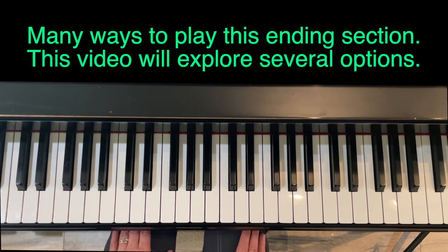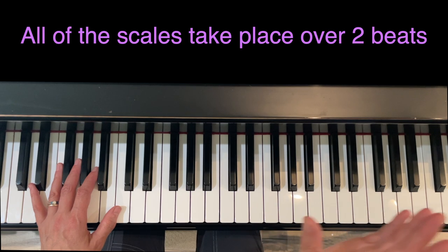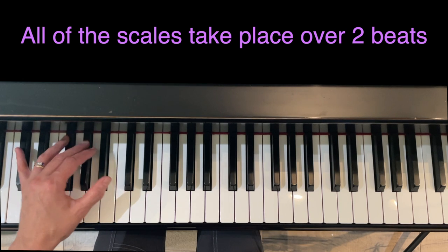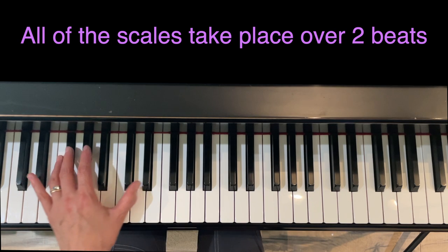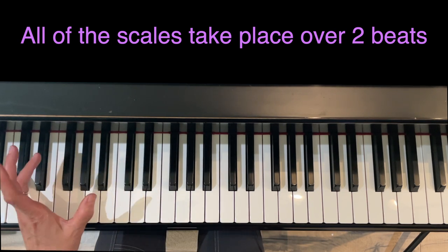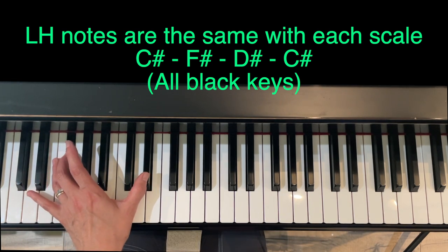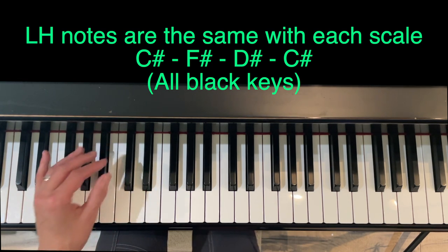So the first thing to know is there's lots of ways to play this part of the piece. So I'd like to just go over some of those choices and then you can get it under your fingers and do your best. So the first thing to note is that all of the scales are taking place over 2 beats. All right, so the left hand, 1 and 2 and 3 and 4. And by the way, the left hand is the same for all 4 of them. C sharp, F sharp, D sharp, C sharp. So all black keys for that one.